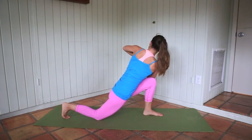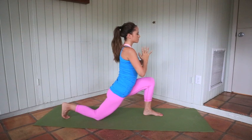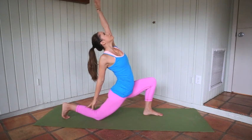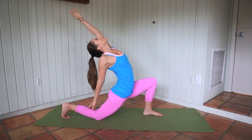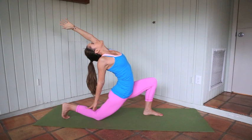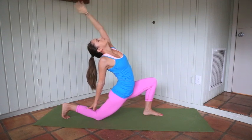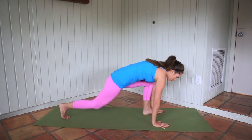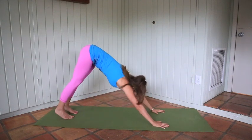Keep the pelvis lifted. Breathe fully. Inhale to center. On the next inhale, right hand to right calf, lift the left arm up. Opening up the whole front body. Stretching the right hip flexor. Inhale, windmill the arms down. Step back to plank position and reach the hips back for downward facing dog.